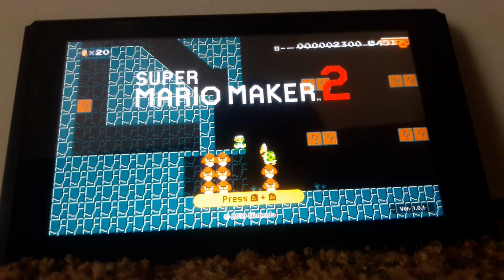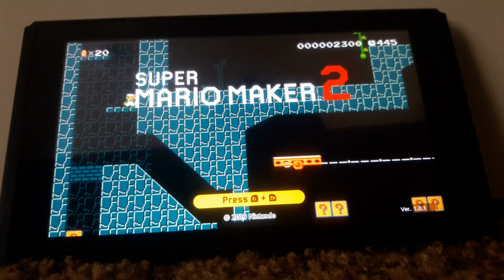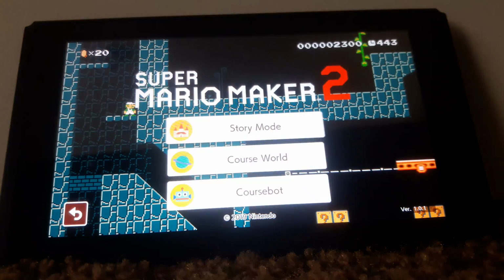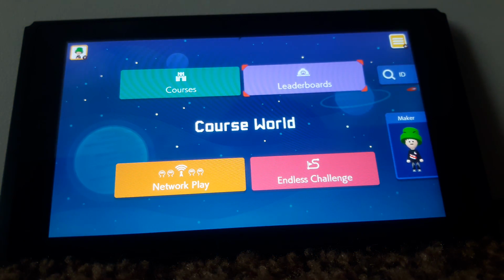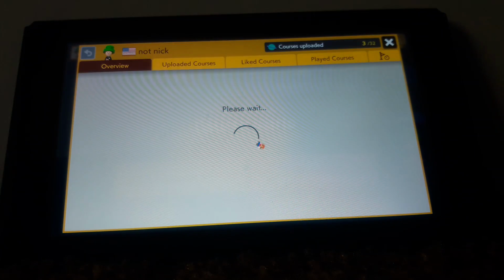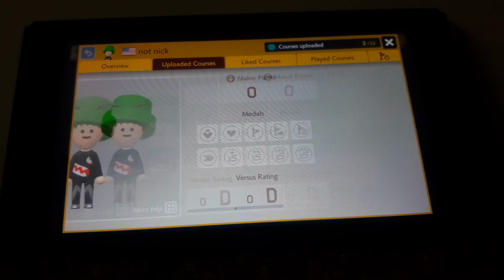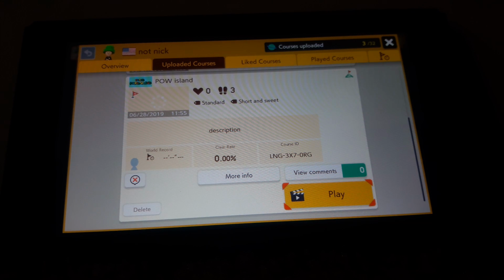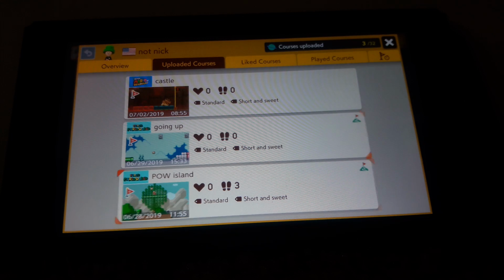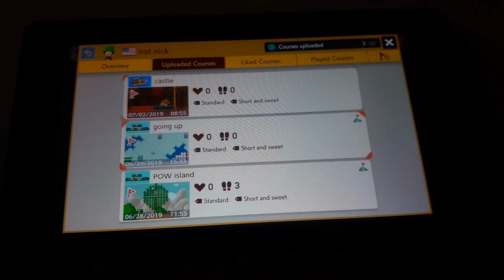I know I haven't made a video in like a week, and I haven't really made that many plush videos, but okay, let's do this. So this is my character because I don't have any normal me's. These are my courses, these are course IDs, and yeah, if you want to play these courses.